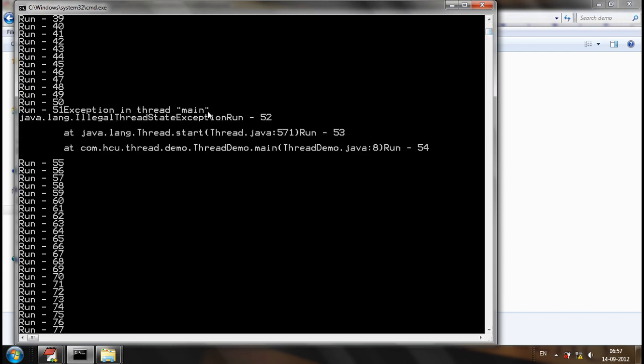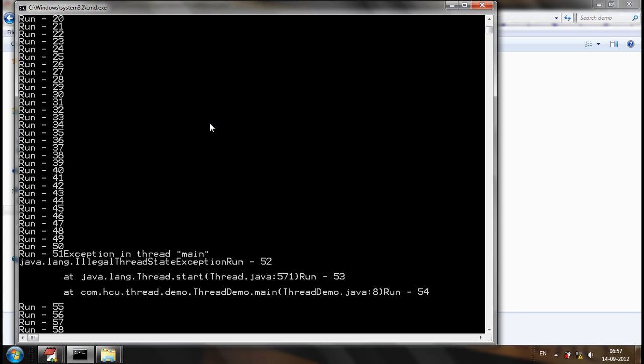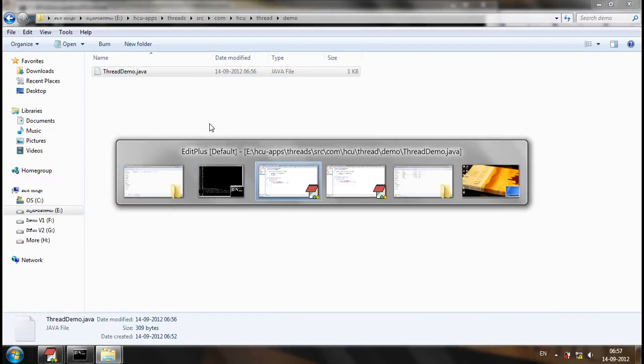See, in the middle it gave an exception, an illegal thread state exception. Why did it give an exception? Because we tried to start the same thread twice. We should not start the same thread twice.